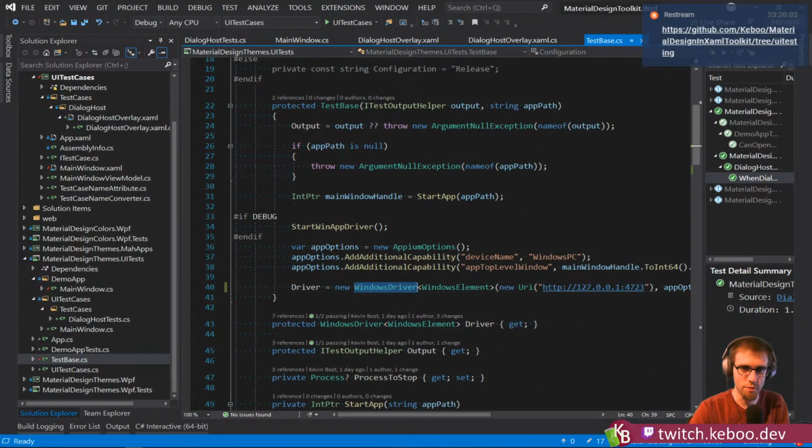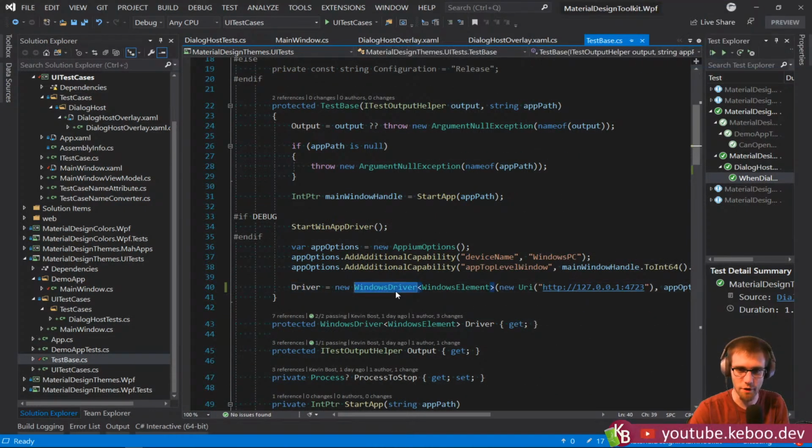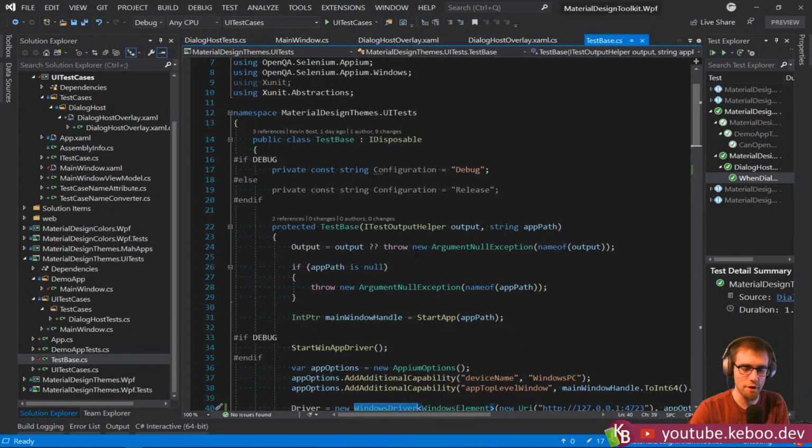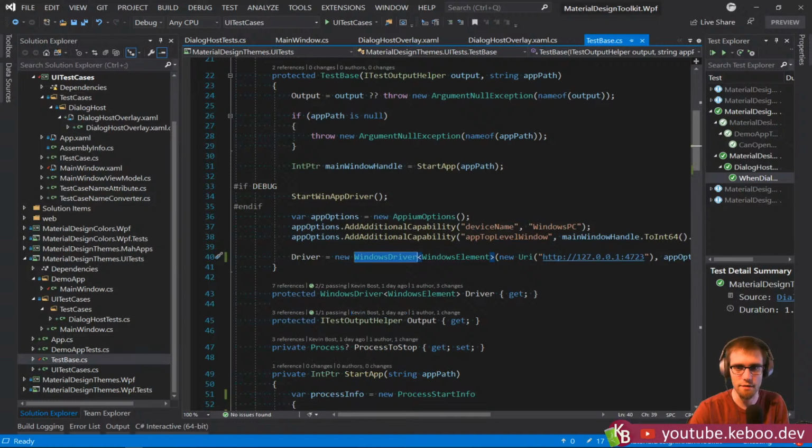So ultimately driver is this Windows driver class, and its purpose in life: there is a WinAppDriver that is listening at this address. And this is just communicating with that local server that's responsible for moving the mouse and clicking and typing and all of that fun jazz.